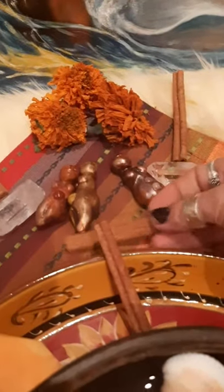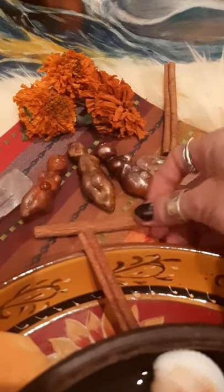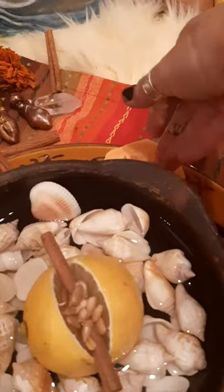As you place your items on your altar, think about the personal meaning for you. You can add other items — I've added my little goddess sculptures, and I have a special intention for those. The orange flowers you saw there I use for my ancestor altar, and they have a special meaning.